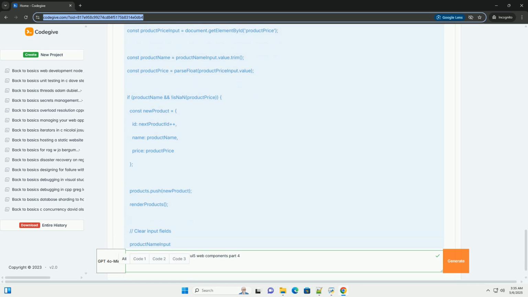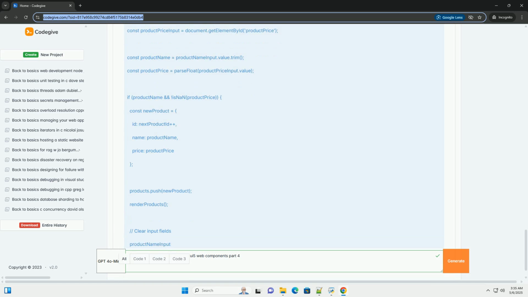Explanation: productList, a reference to the UI5 list element in the HTML. renderProducts, this function is responsible for rendering the product list. productList.innerHTML equals empty string, clears the existing list items. This is important to prevent duplicate items when the data changes.